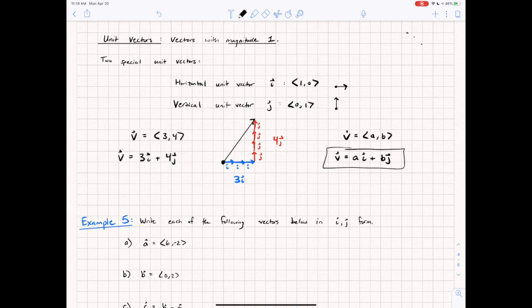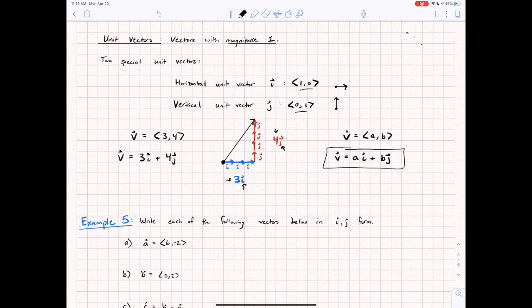And notice that we're essentially adding two vectors, and we're also multiplying vectors. This i here and this j are individually their own vectors, right? 1, 0 and 0, 1. And I'm multiplying the first one by 3 and the other one by 4, and then we're adding the two together. Well, we haven't even talked about how we can do that, why we can do that, and what that even looks like. That's what we're going to get into: how do I work with these vectors. But hopefully this makes sense in terms of this format.